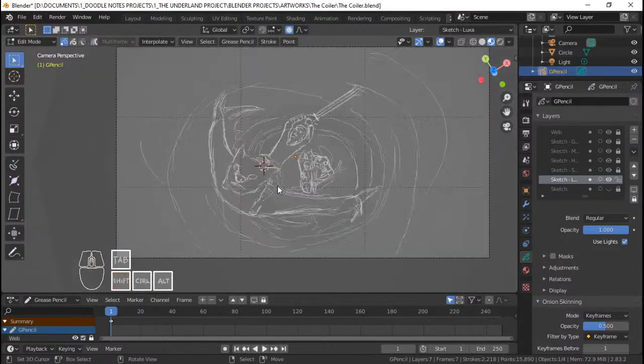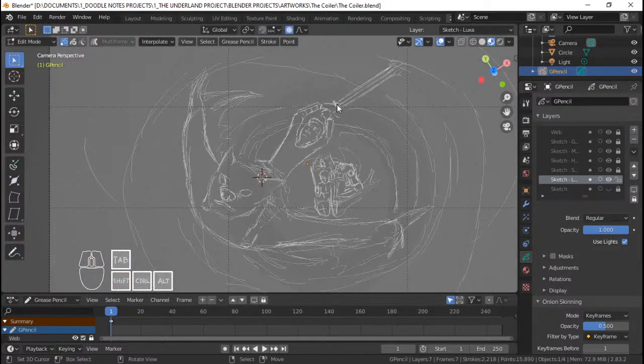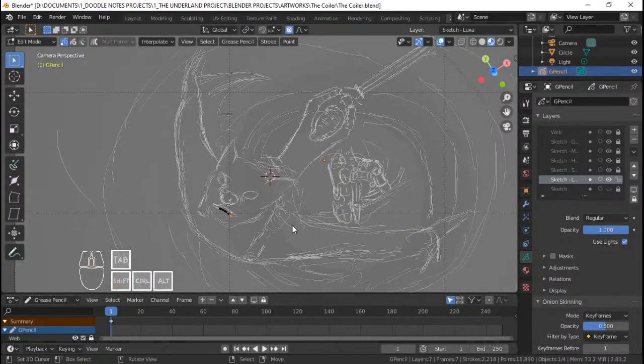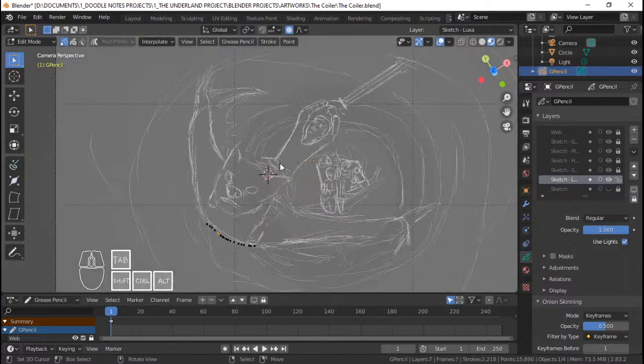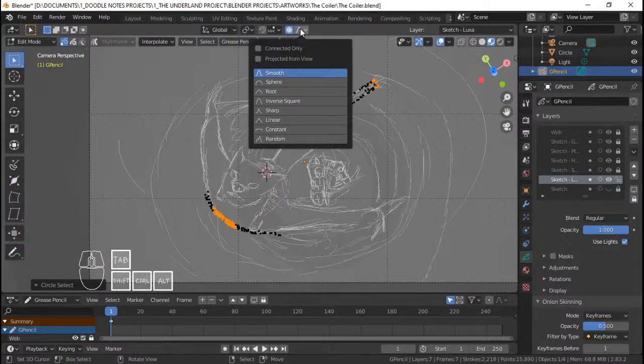I'm gonna start with Luxa, because Luxa's supposed to be rotating at a dizzying rate. So her body and Aurora here should show that she's in that kind of motion. So I think the way I can do that is like this. I'm going to grab the top and the bottommost parts of Luxa here and Aurora, and I'm gonna make sure that it's not set to connected only.